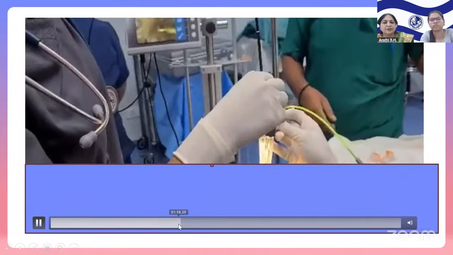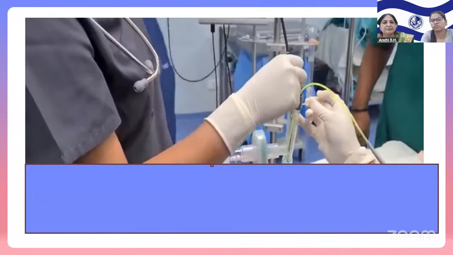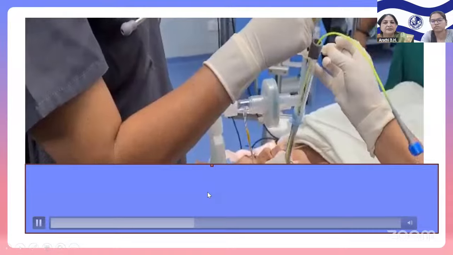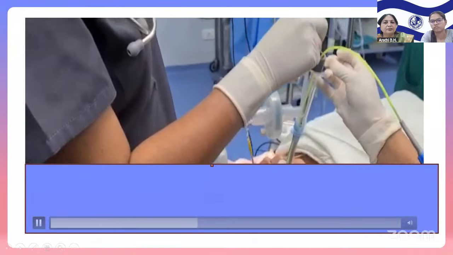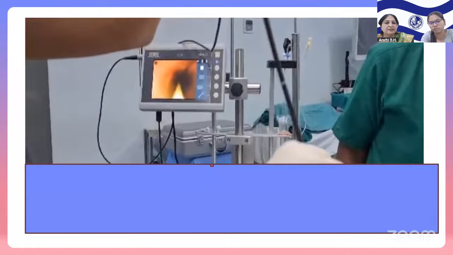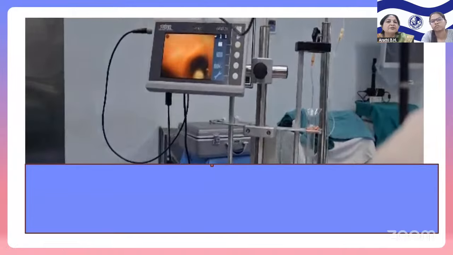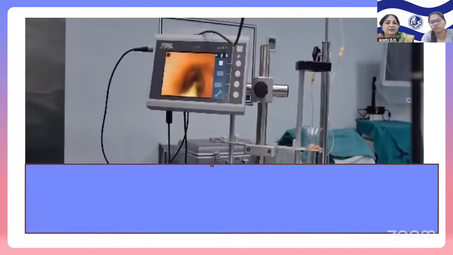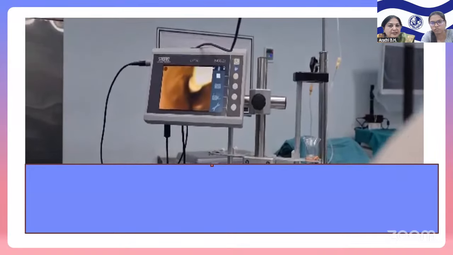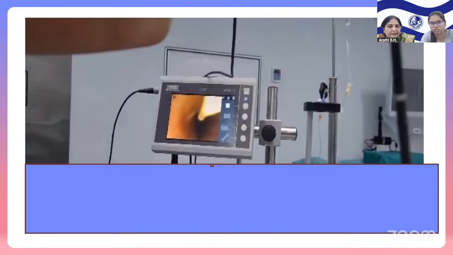So now with the fiber optic, we are checking the DLT placement. Through the one lumen, we are putting the fiber optic. Now, if you look at the CMAC screen, you can make it out very clearly. In this particular video, we had put the tube more inside, so the blocker had gone to one side. If I remember, this was done long back. And we'll pull the tube back.